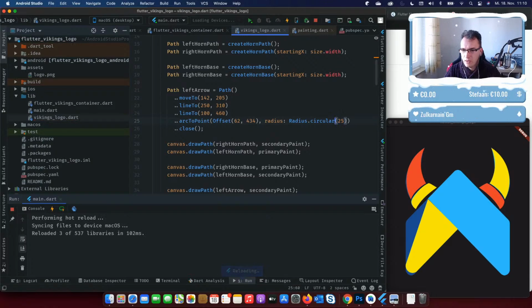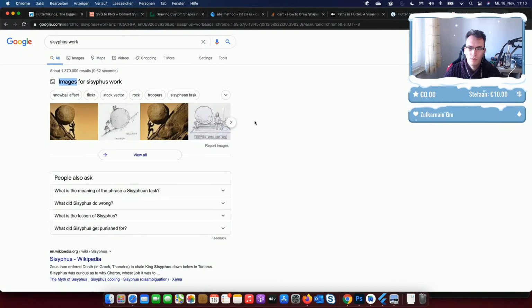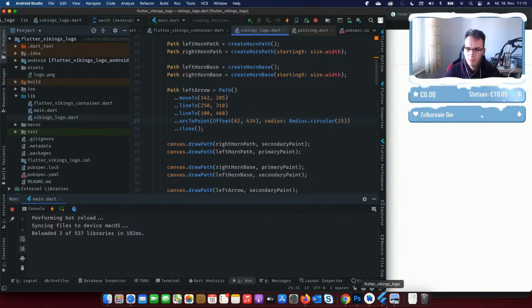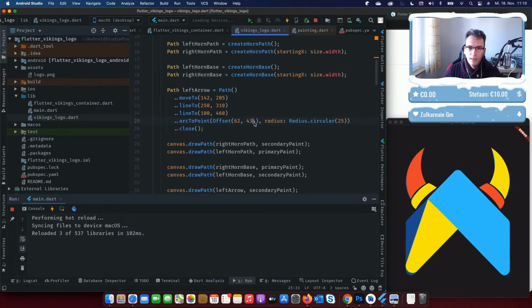If we keep it with 25 of radius and then we increase or reduce the height of it again. Whoop, where's my mouse? Ooh. Okay, that was odd. So 450. Yep. And let's see if we can increase, reduce that again. Nah. I really don't like that at the moment. So kind of this maybe.